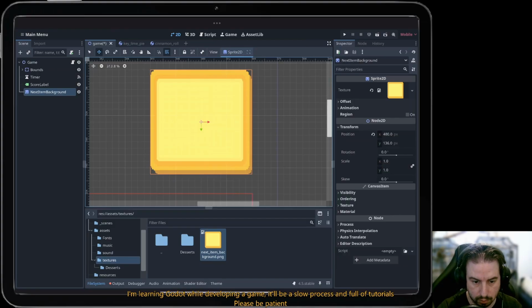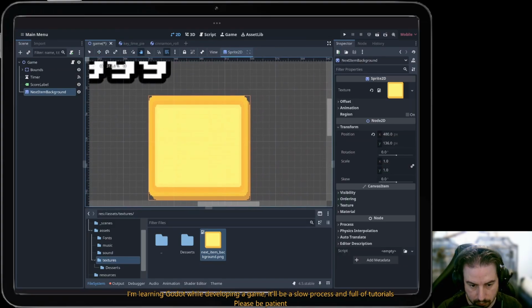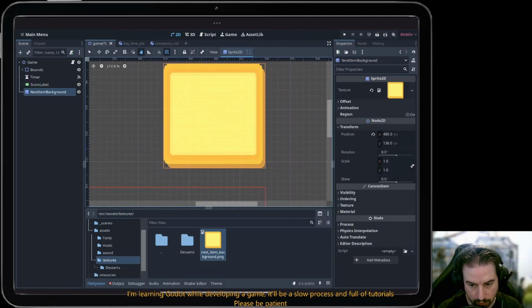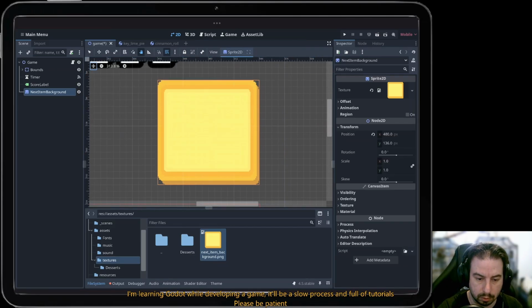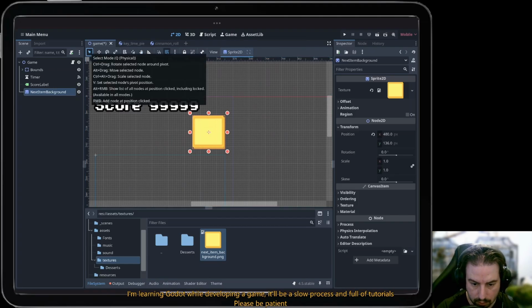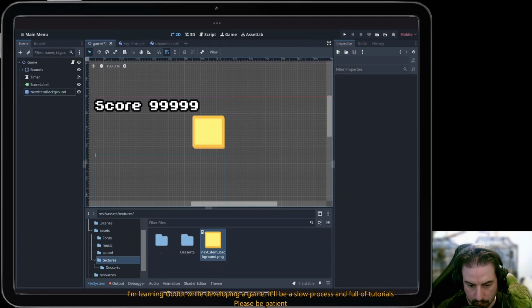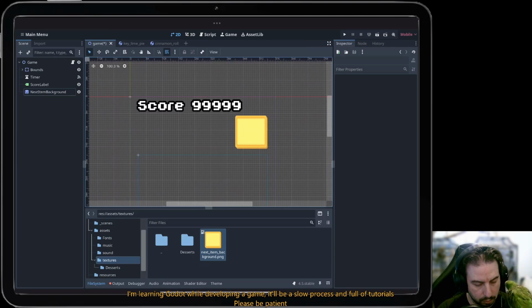Let me change that. 3 squares from the bottom, 2 squares from the top. I think that's okay. Let's go back to where I need to. I don't want to see the. Okay, that's okay. Let's put some background color.